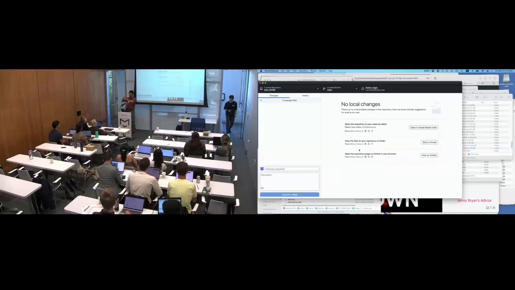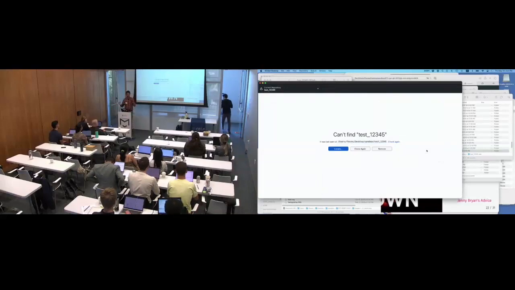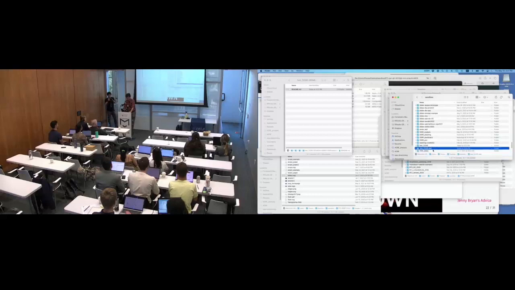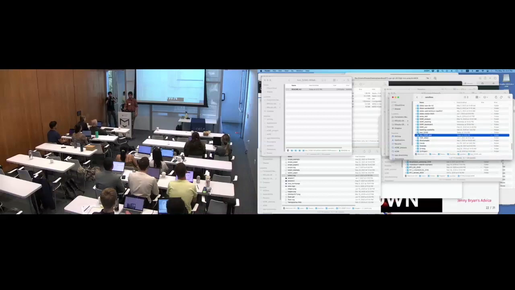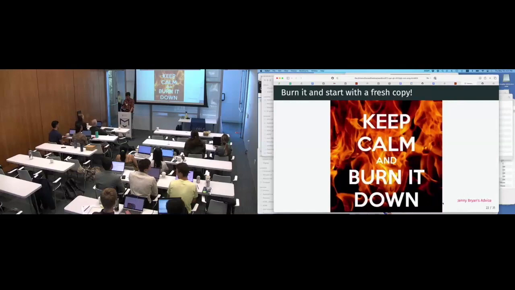If you still want to keep what was here and address the conflict, one thing you can do instead of deleting it is rename it. Once you rename it, it appears as deleted. So if I just rename this thing, it's going to disappear, but effectively I still have a copy on my computer. I clone it again, and now that's the old copy that I can look through for whatever I wanted, and this is the new copy that has the most current version of everything. So yeah, that's basically the last thing I wanted to leave you with.